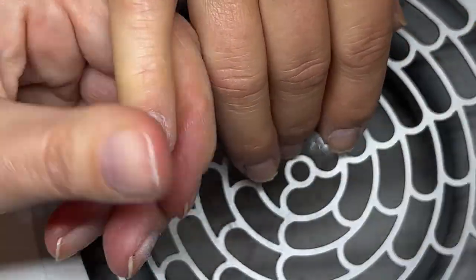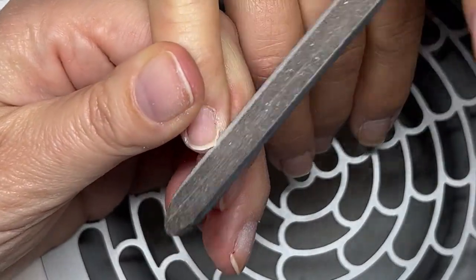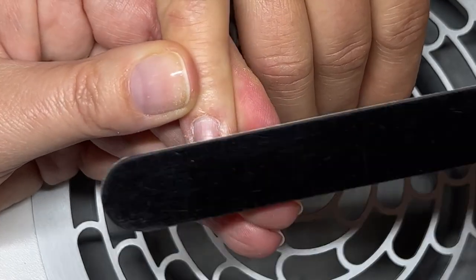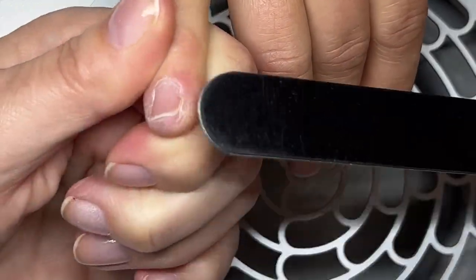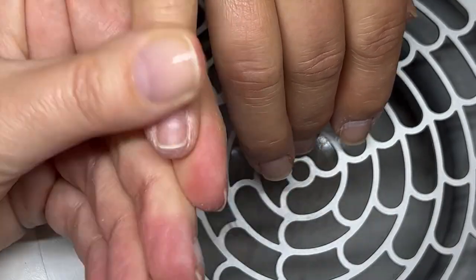So I'm not trying to make the nails too square, because I find very square nails, although they're popular, people like that look, they usually don't last as long because the corners get in the way. So I find this shape is the strongest.